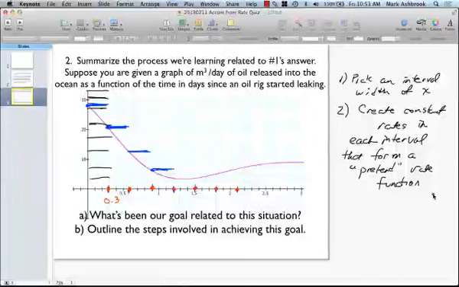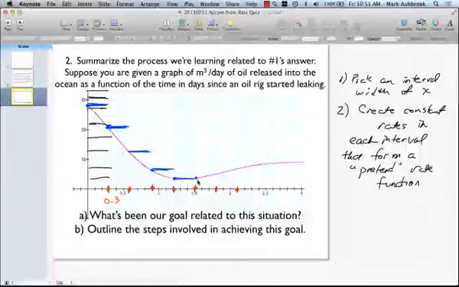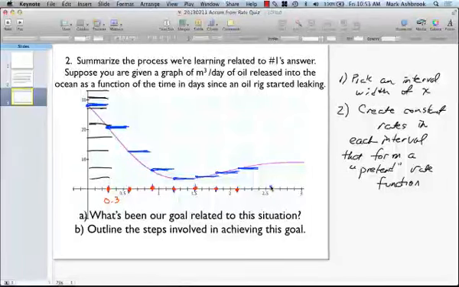So what I heard you say was creating a step function makes it more accurate. Is that what you're saying? A little more, but it's more practical, I think. Yes, that's true. How is it more practical? Chloe, you want to answer that? It's not more accurate, it's just easier to calculate. Instead of finding each individual rate for every single point, which would be an infinite number of points, brackets allow you to calculate a rate for a specific interval, assuming it's pretty much like an average over that interval. So it just makes it easier to calculate, it doesn't actually make it more accurate.